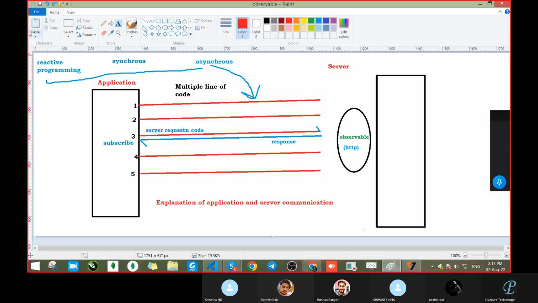Write down: in overall, observable will monitor the request and response between the application and server.